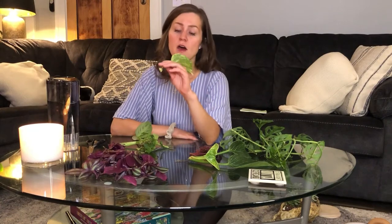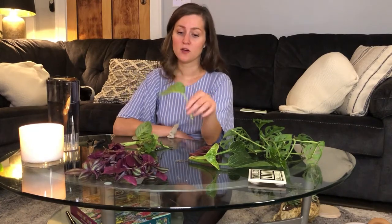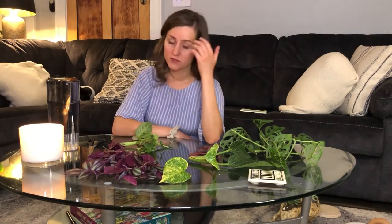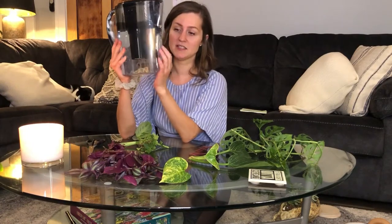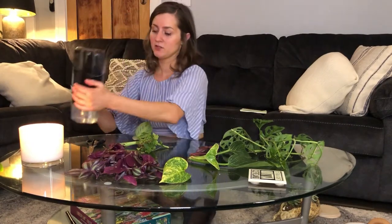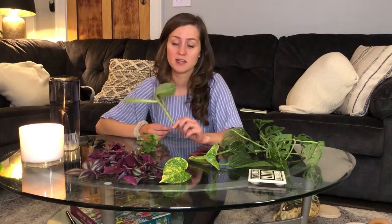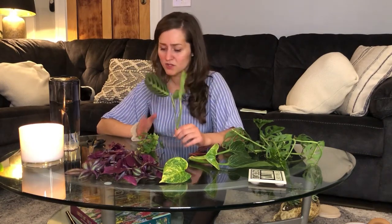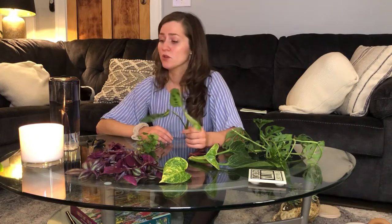Water plays a huge role in photosynthesizing, growth, and just the overall health of these plants. So if it's not too much trouble and you already have a Brita filter, you might want to use that to water your plants. For best results, take the water out about half an hour or so before your mass watering, just because plants don't like to be shocked — they have negative reactions to harsh changes. Don't shock their root systems with cold water.